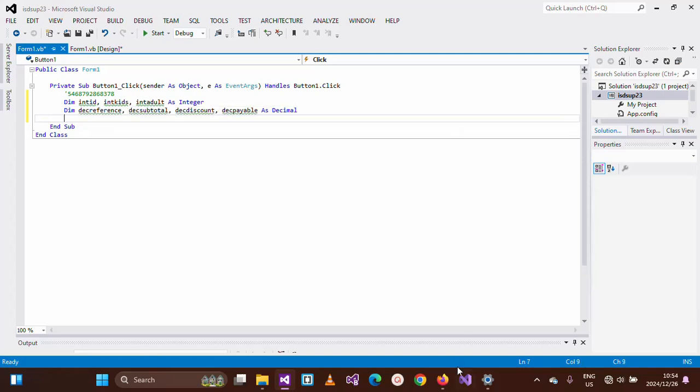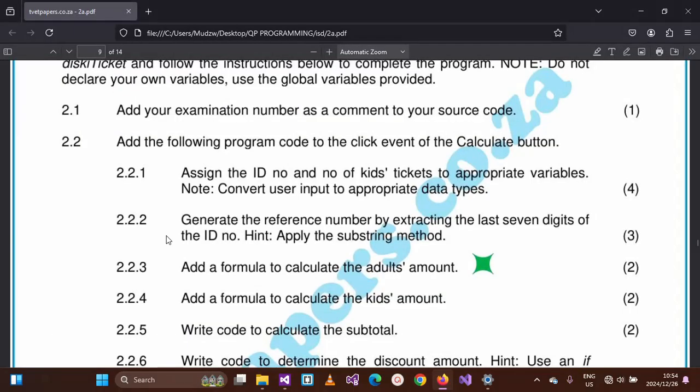Now the question paper says assign the ID number of keys to appropriate variables. Note that convention uses input to appropriate data. Okay. Generate the reference number by extracting the last 7 digits of ID number. Apply the substring method. Add the formula to calculate. Okay. Let's take question by question.